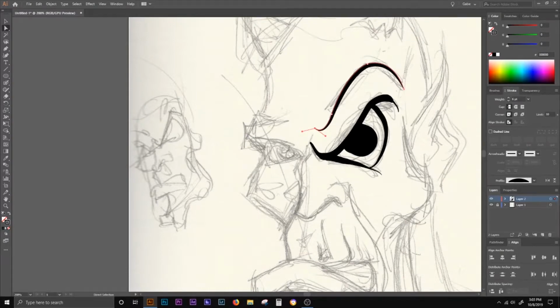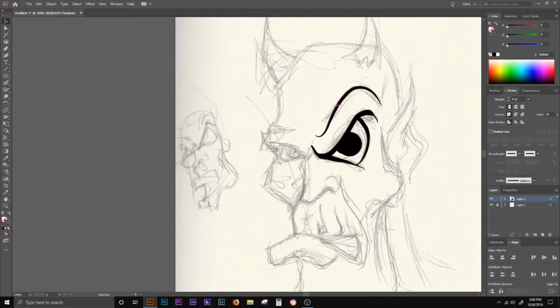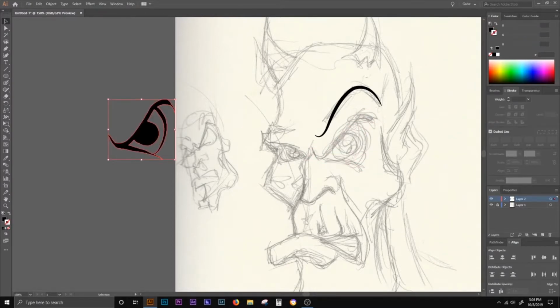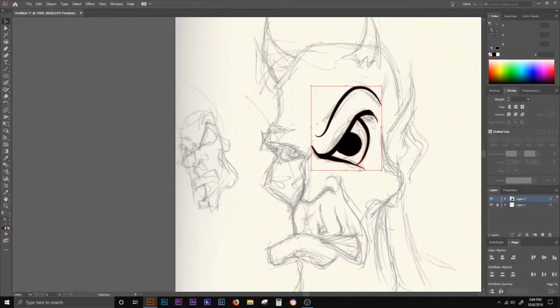So these two objects are not locked, I can grab them and move them. So if I go and click on this, oh, I moved it. What do I do? Sometimes that happens. You'll accidentally bump it, you'll move it, and it messes up your drawing and you may not know what to do. What I'm going to do now, I'm going to select them. I'm going to hold down Control and hit 2.